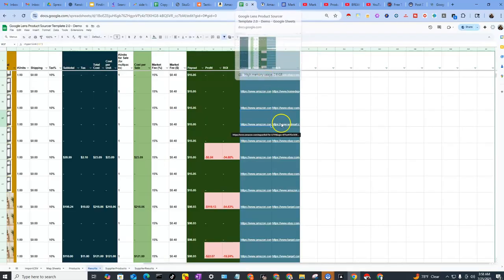If it turns out to be slow, I just wanted to open at least one match quickly. That's Amazon. Okay, it's taking a while to open. And then I'll open Walmart over here.